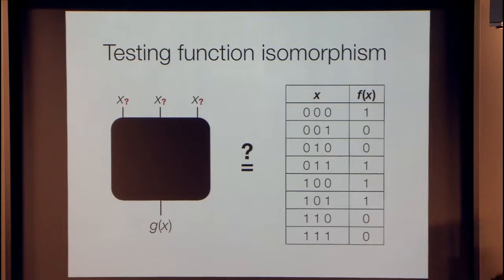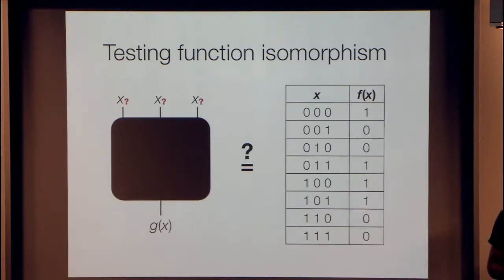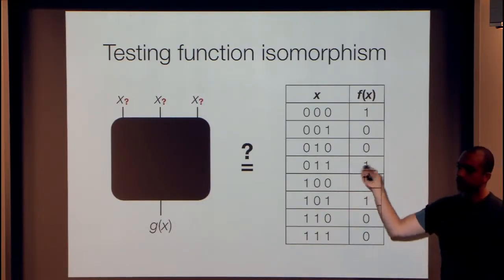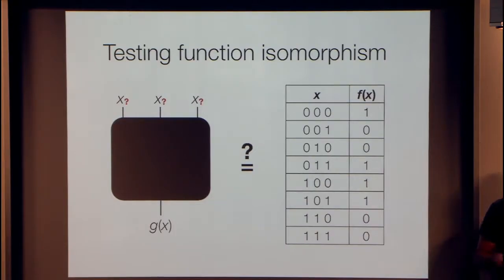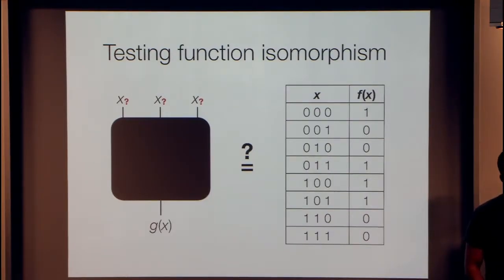As soon as I take away those labels on the input wires, this problem becomes very interesting. Now you're asking whether there is some labeling of these input wires that I can choose where the function g computes f, or whether for any labeling that I choose, I still end up far from the function f. And now the question of how you would test this black box g against the known function f becomes more subtle. It's unclear what exactly you would want to do, and in fact, it will depend on what the function f is.